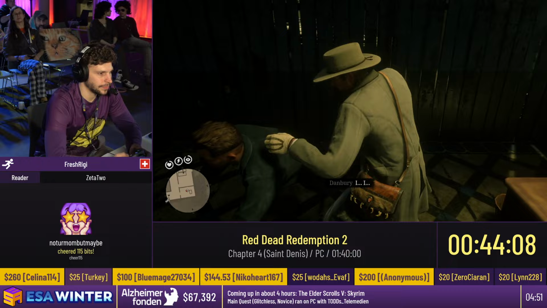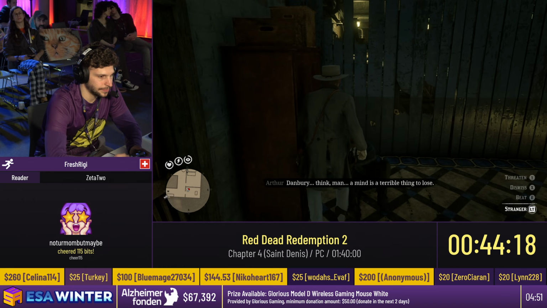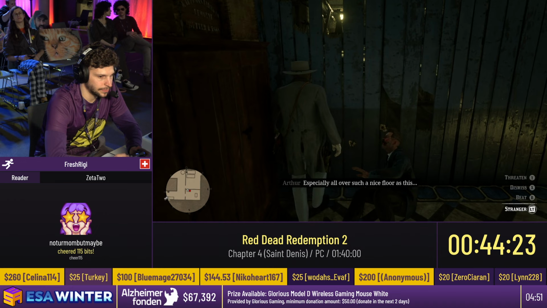Okay, we don't want him to be on this side of the room, so go around this side again. Danbury. Think, man. Mine is a terrible thing to lose. Especially over such a nice floor as this.